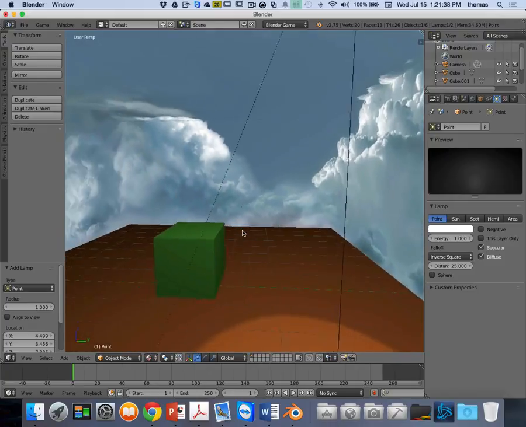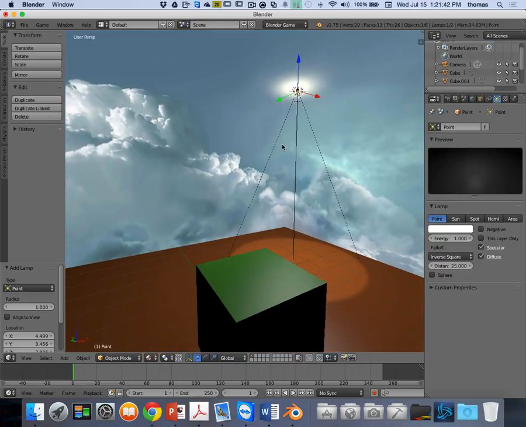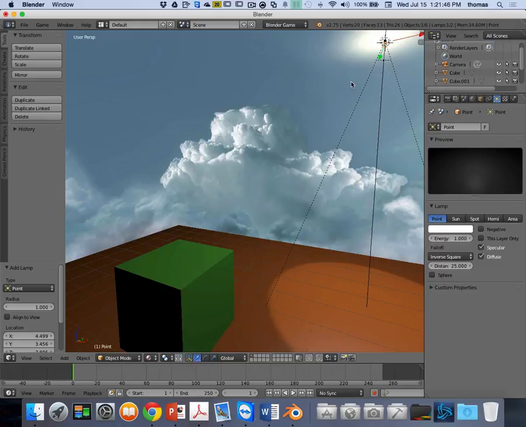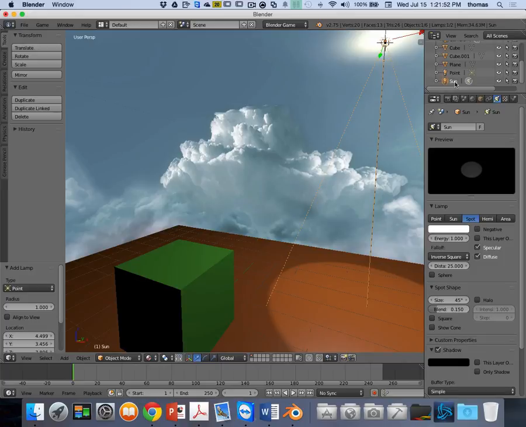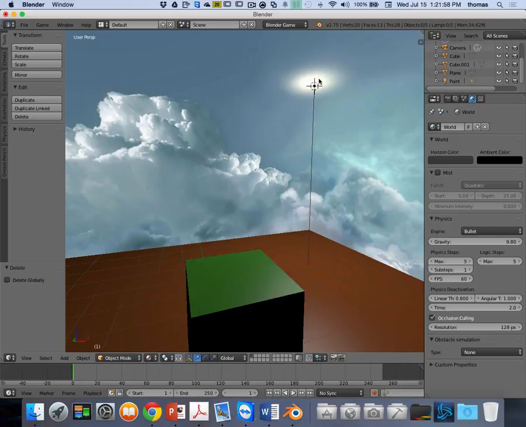Now this is all nice. I'm trying to make realistic lighting happen on my cube. But the way to do it, of course, would be to rotate this so that the sun shines down. Let's get rid of the first one, my first lamp, which is the sun. Let's get rid of it. So I'm going to press X. Just watch. And now I have illumination coming from there with a spot, as opposed to a sun.